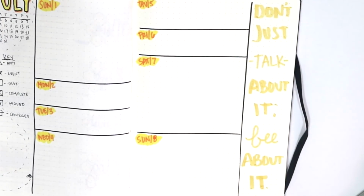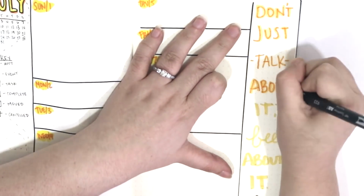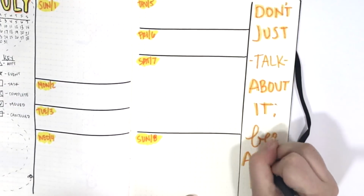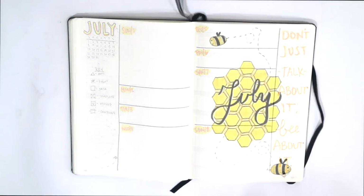And then on the right hand side, I just put a little quote that I can see all month long, and it says, "Don't just talk about it, be about it," which I thought was so cute. I really thought I was so clever. Now that I think back, it probably wasn't that big of a deal, but I think it came out super, super cute, and I'm excited to see what I do with this Dutch door during the month.